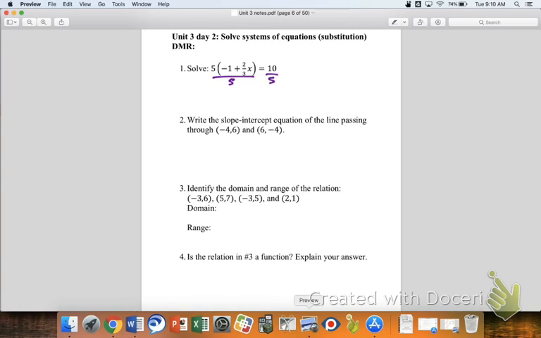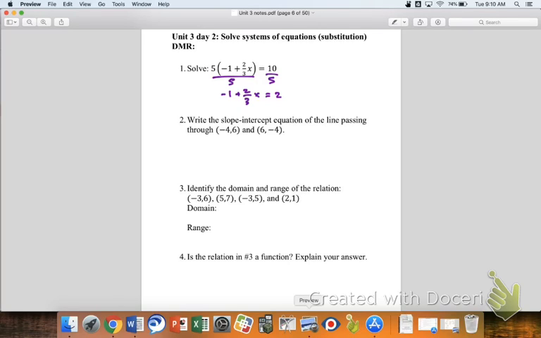And why I think that is nice is because 10 divided by 5, it's a whole number, right? It's 2, not another fraction. So if I did do that, I'd end up with negative 1 plus 2/3 x equals 2. So for those of you that distributed, our steps are going to look a little bit different, and that's okay. I'll see if we end up in the same spot.